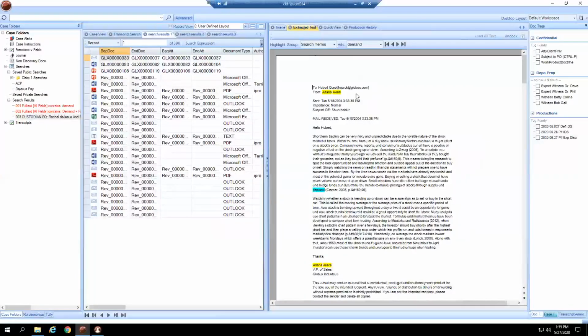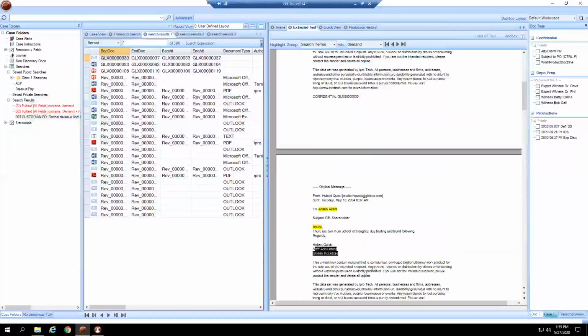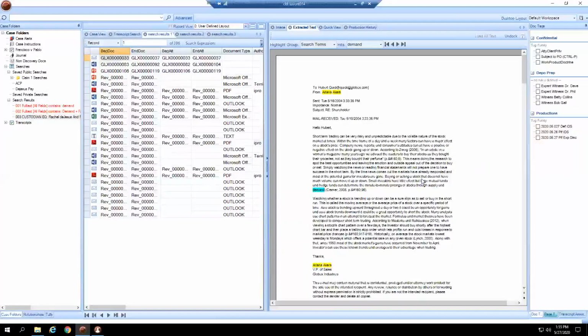Printed text is just the text within the document. This is that OCRable, searchable text. It's not really containing any formatting or images. It will get those search terms highlighted. We'll keep those persistent highlighting highlighted. A lot of people use this to copy and paste or just to see a clear, non-distracting image of the text. Quick view.